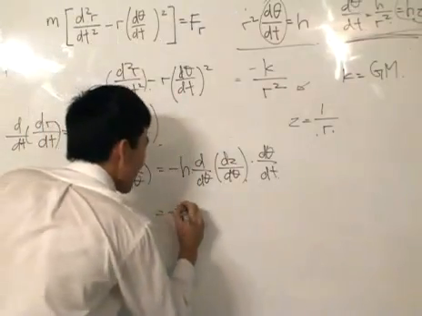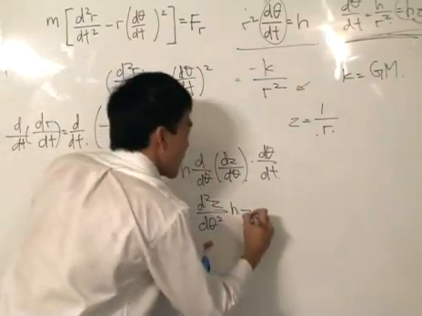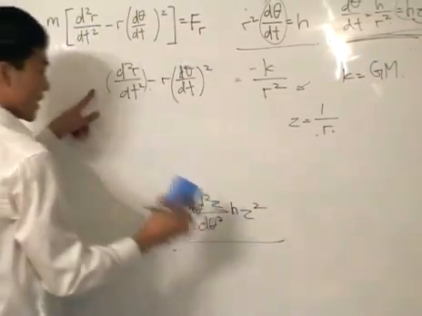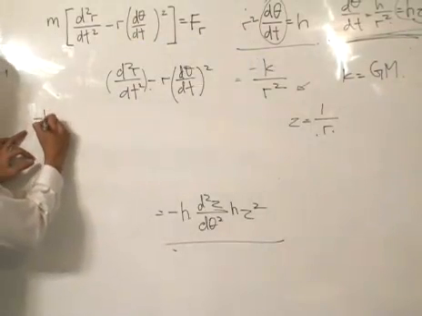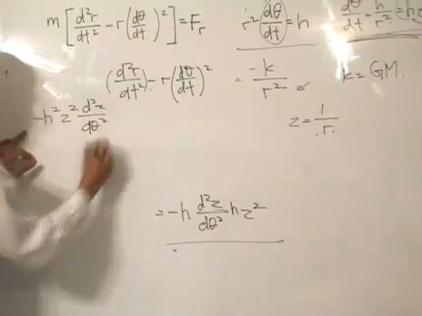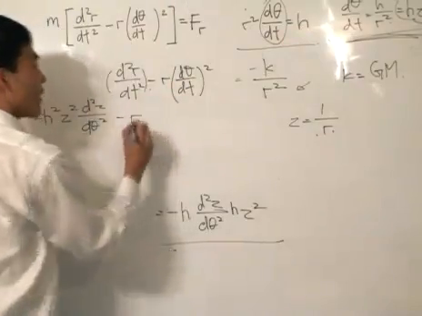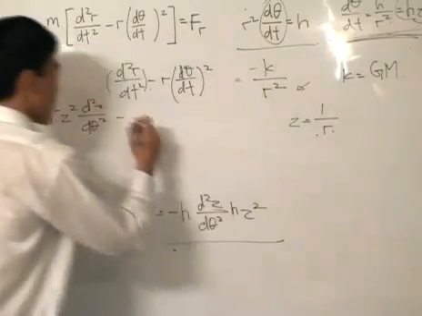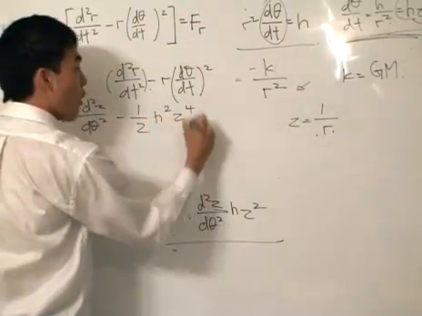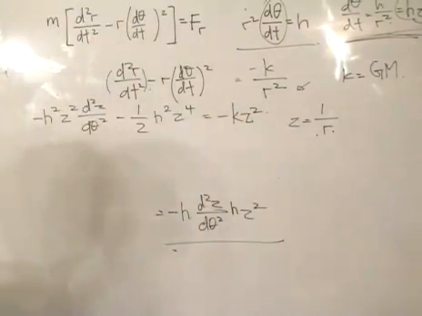But then it's okay because I got my secret little formula over here where dθ/dt is equal to this one over here. So now I will just get minus h times the second derivative d²z/dθ² and I'll just multiply by hz². There we go. That is good. And then now I can substitute this one over here like so. Now I will write minus h²z²(d²z/dθ²). Then I'll minus. Likewise, dθ/dt—let's use the same substitution. Use the same substitution. So I got r, or let's convert the r for now to be 1/z by the change in variable, 1/z. Then I want to give me h²z⁴, and it's equals to minus kz². That is one heck of an equation.